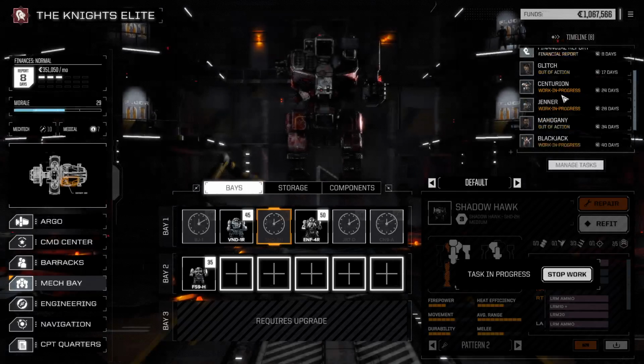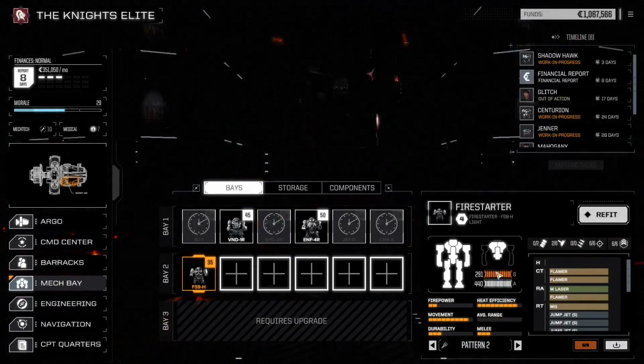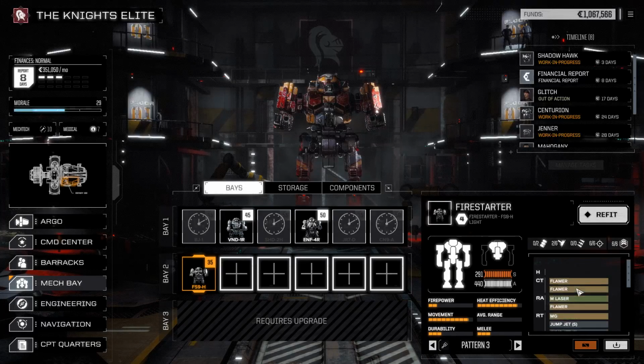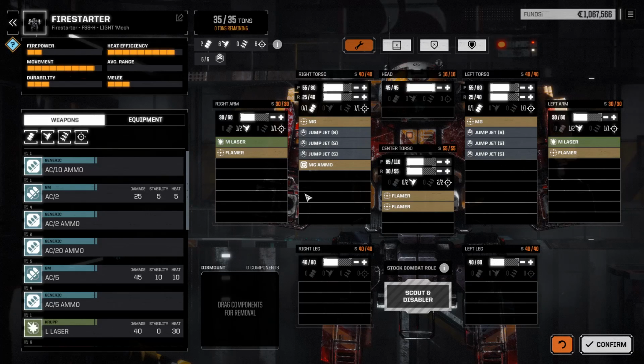Let's do that. Alright, so the Shadowhawk will be done in 3 days. Glitch will be back in 17. And actually, once the Shadowhawk and Glitch are back, we will have enough to push out. We've got all the flamers and stuff on this Firestarter. I'm pretty sure this is good to roll out already. Not the strongest mech, but we could take this thing out for a ride here.